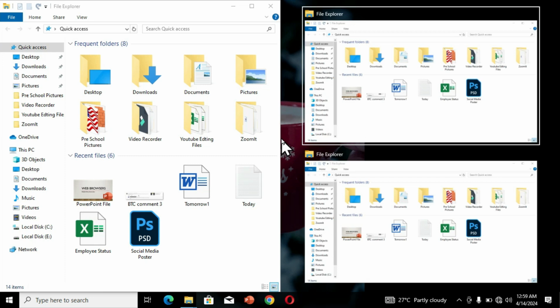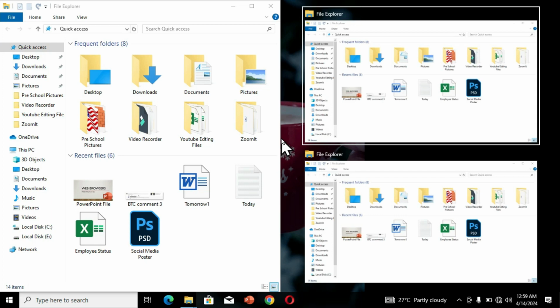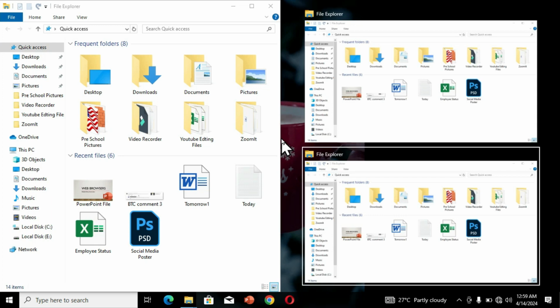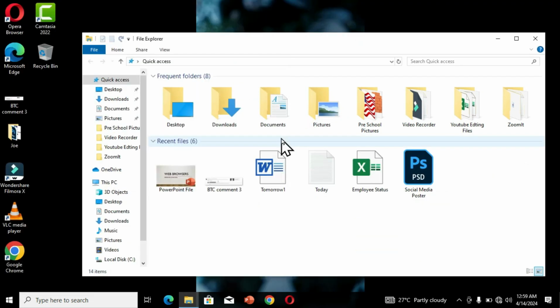So if I want to push this window to the right side, which is the down window, I just press the down arrow key and press my Enter key. So this is how to switch between open windows and snap them on your desktop background. And I'm going to close these windows using the Alt key and F4. Now back to our desktop background and access our File Explorer window.